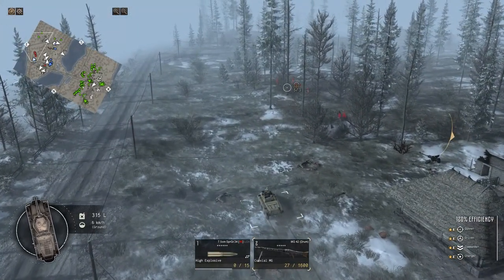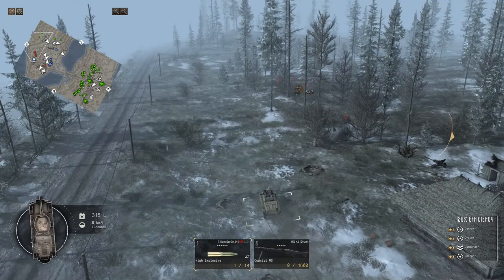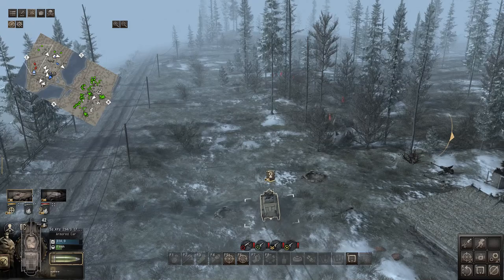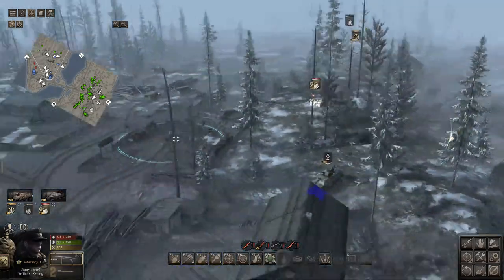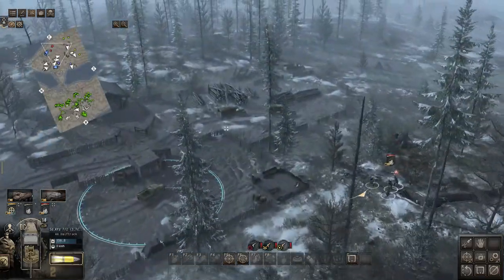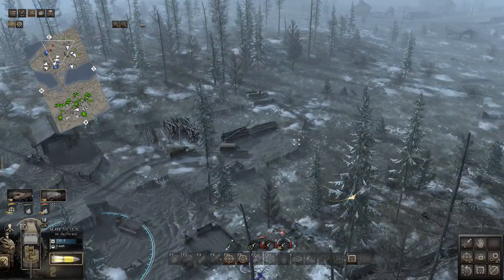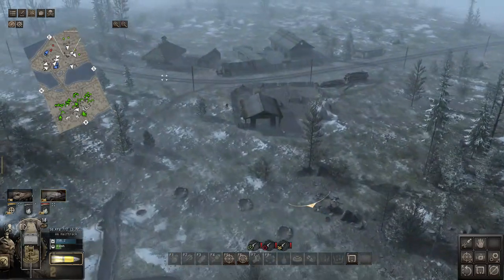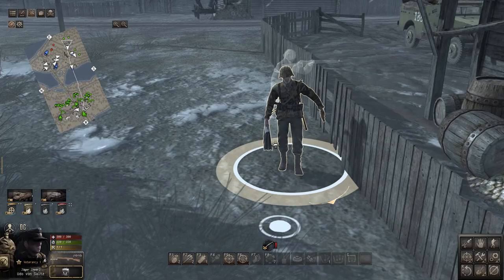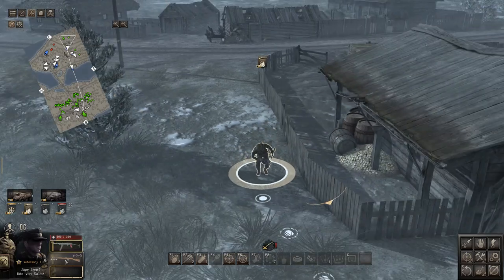Go ahead and give them a little tussle. There you go. Woo! Work on them. All right, meanwhile, I'm going to go refill the ammo on these guys. We can bring this SDK around this way. We're going to take them out too. Oh, wow. These documents are apparently really heavy, because this guy's walking slow.